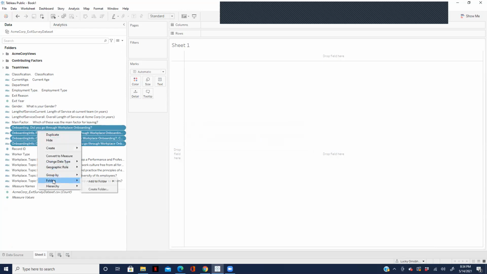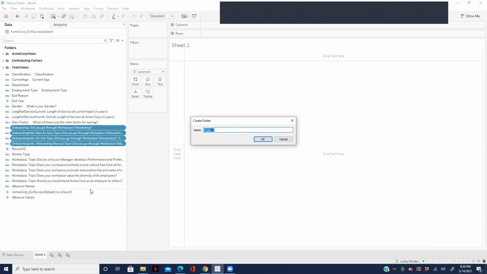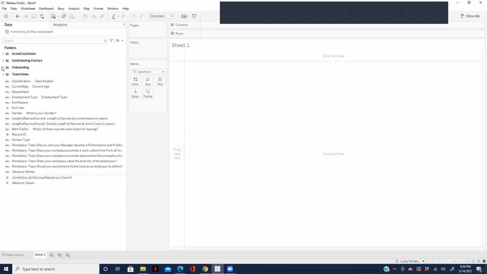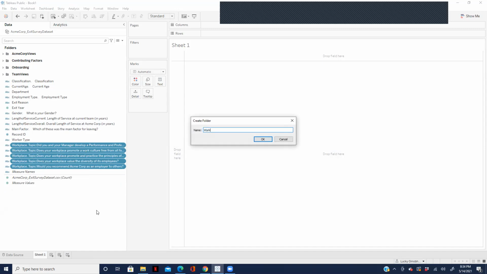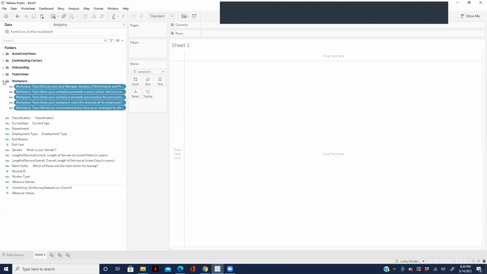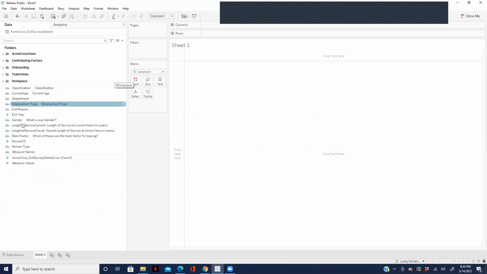Right click this, got this on board. Onboarding, we can leave this there. And we can also create another group and call it workplace, because these are some of the data that we don't need. So let's just get them out of the way, and we can leave the rest.